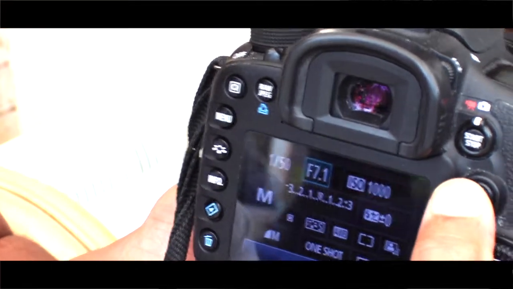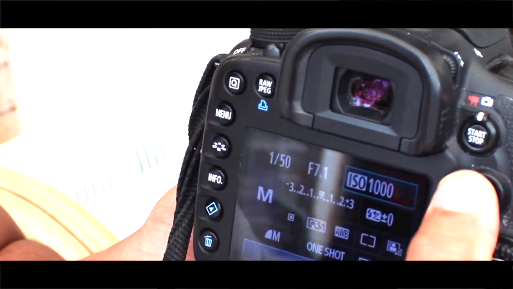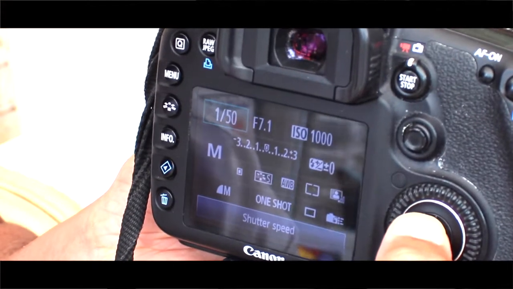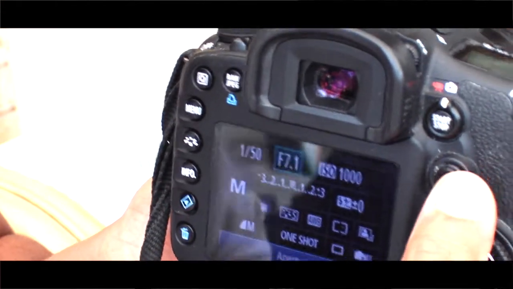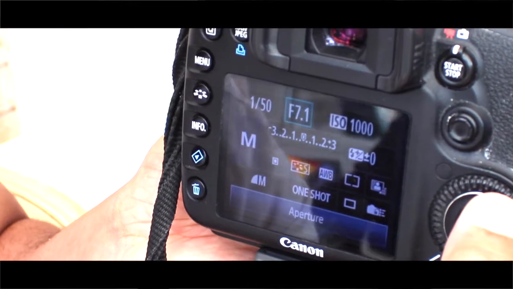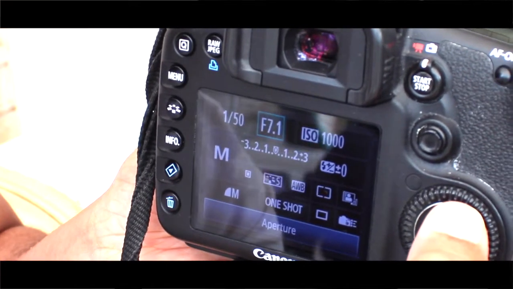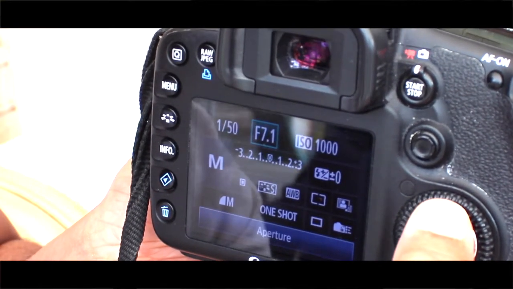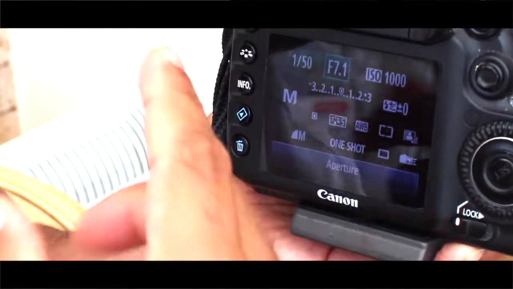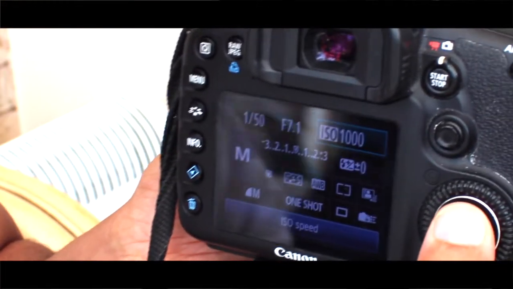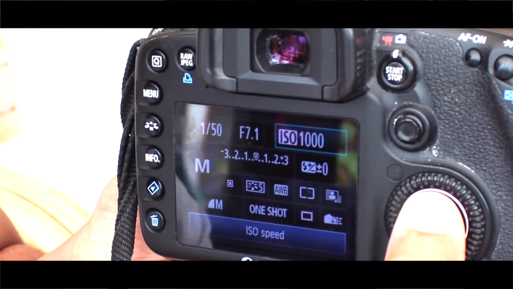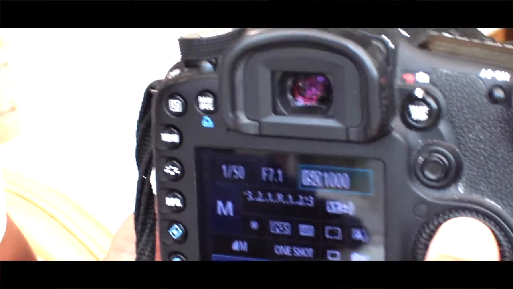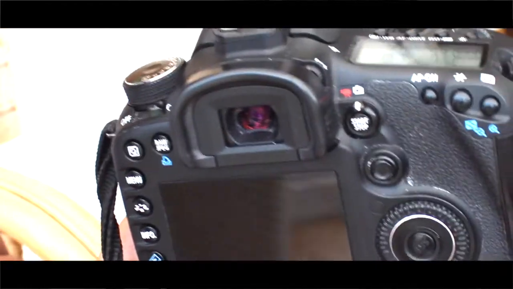Essentially, guys, those three things are the most important things to your photography development, and you need to know how to control your shutter speed. You need to know how to control your aperture with your F number. Again, the larger the F number, the smaller the opening. The smaller the F number, the bigger the opening. So you need to really control how much light goes into your camera. And your ISO is essentially your sensitivity of light. Those are the three key components on your DSLR, mirrorless or smartphone that you need to know.